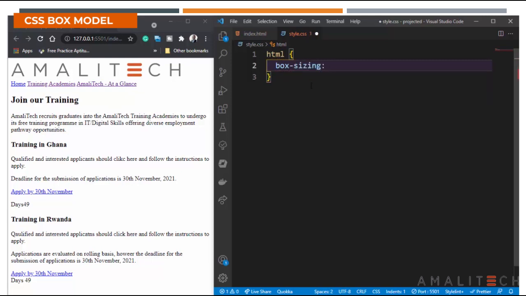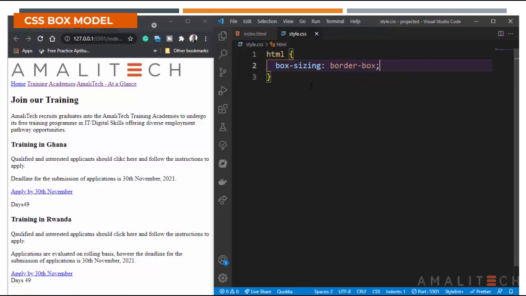Now, as I said earlier, box sizing is going to determine how the height and the width are going to be applied to the page. The default value we have for this is content box. This value means that whatever value you are going to give to width and height in the near future should affect only the content. The padding and the border should be excluded. This is what it means. So when we set content box, it means width and height should affect the content alone and not the padding and the border. Another value that we can set for box sizing is border box.